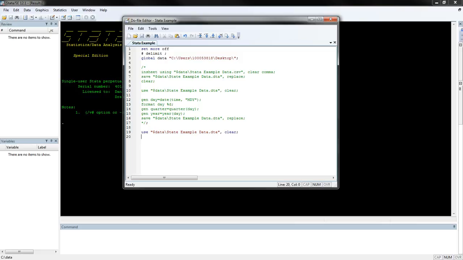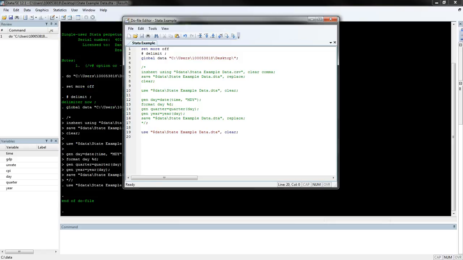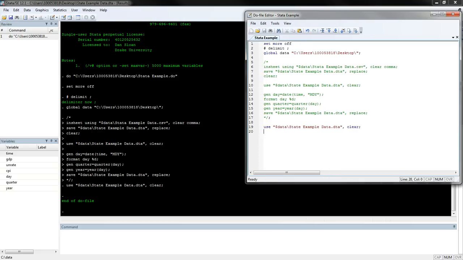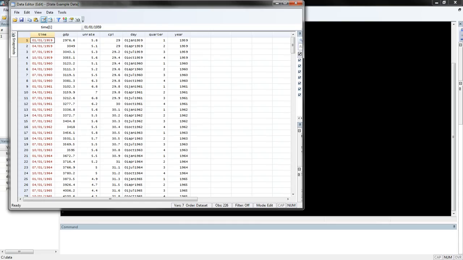So I'm going to go ahead and run what we have so far. I've commented out all the stuff where I've adjusted the data, and I'm just going to use the data in its already adjusted form. But I can go back and change anything if I need to from the raw data set. So what we've done first is brought in our GDP, unemployment rate, CPI, and again it has the day, the quarter, and the year variables as well. This time variable is a string.